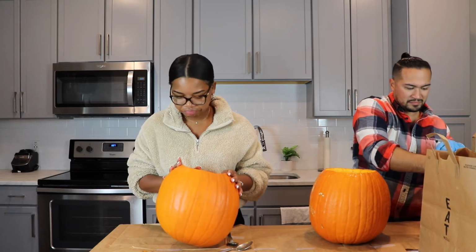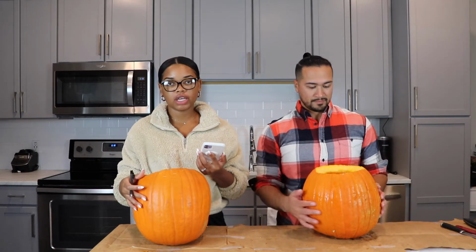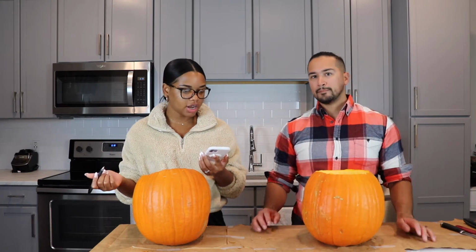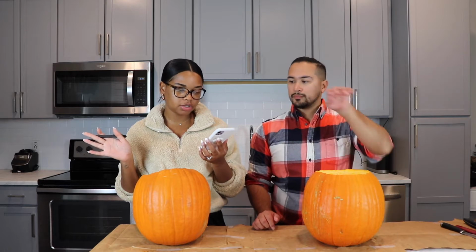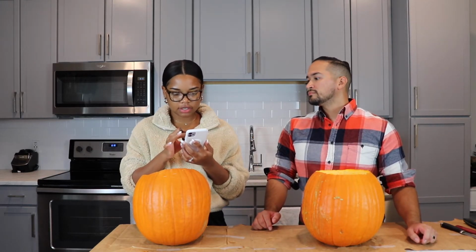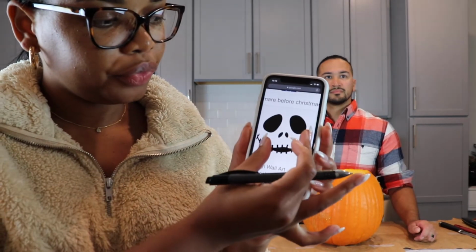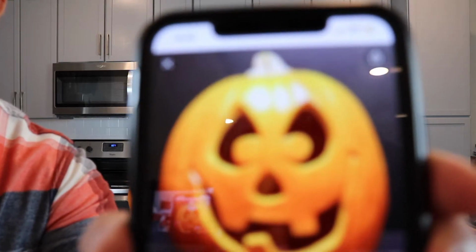Mm-mm. Okay guys, so now for the fun part, we're gonna go ahead and draw on our pumpkins. We're gonna like outline the faces that we want to carve out. And for me, like I said before, I wanted to do Jack in The Night Before Christmas. This is what that's gonna look like. I don't know if you guys can see that. All right guys, and this is the one that I'll be doing.